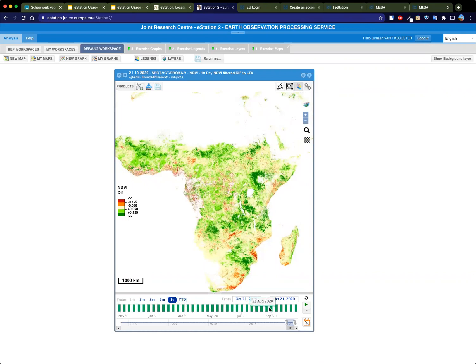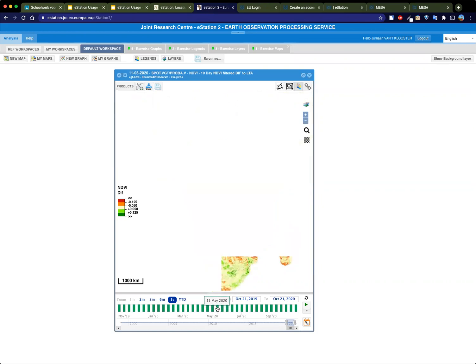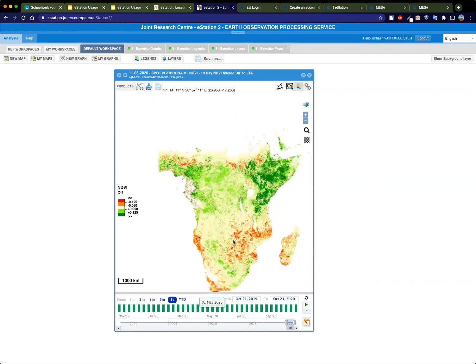When you see green bars, it means that for that particular date, the data set is available. When you click on it, the product is opened for that particular date. You see the date also in the title, so the selected date, the current date.